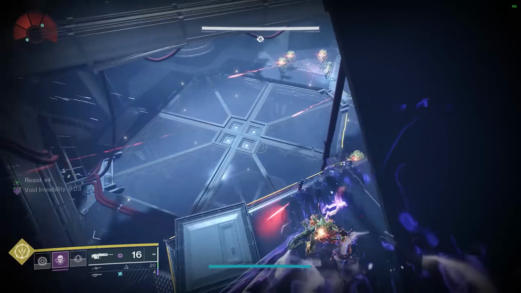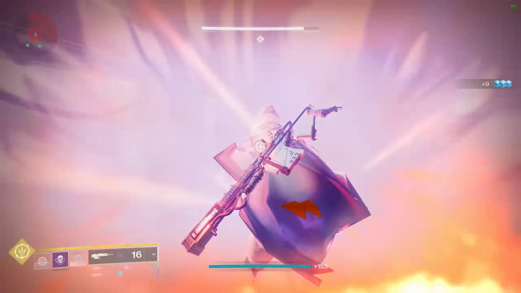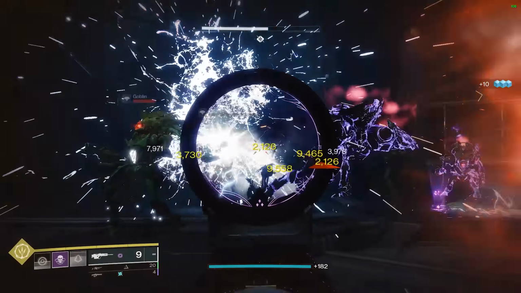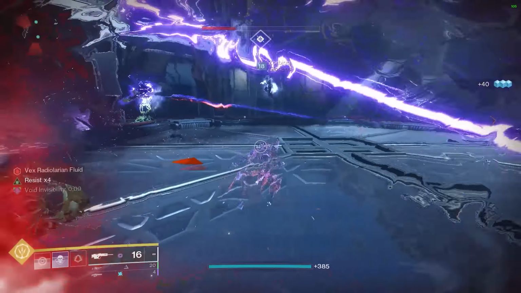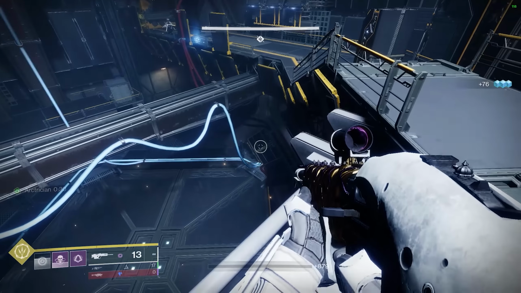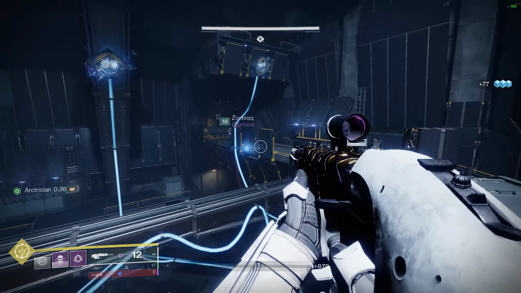Eventually, you'll land in a room with some miscellaneous Vex and red cables. These differ from the yellow cables in that the red cables are not chained together in a sequence. All red cables go from whatever the source is to one node and nothing more. The mechanic when it comes to red cables is still shooting them while in possession of the Arctrician buff.